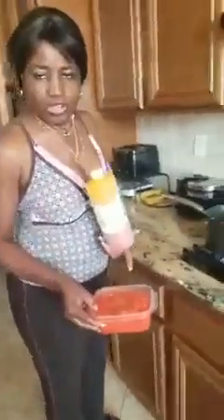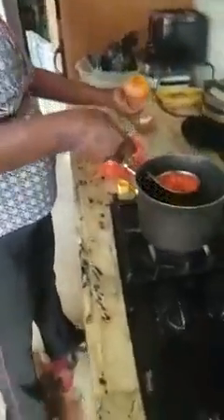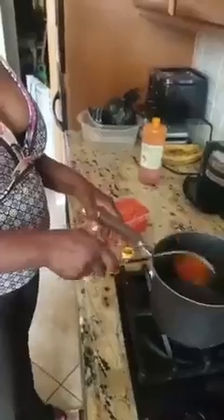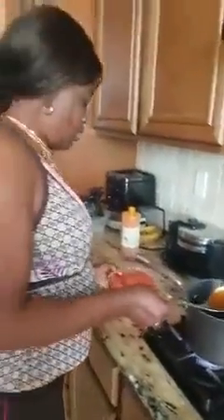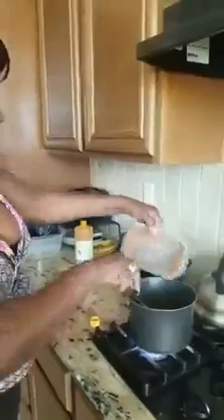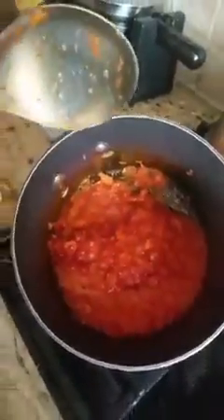Inside the blend, remember there are onions, jalapeño pepper, and red pepper. My pot is already hot, so I'm going to add the palm oil — you can see the quantity of oil I'm adding. You just use your own judgment — you don't have to have accurate measurements. Almost like a full spoon of oil. That's how the onion is going to look. Now I'm going to add my blended pepper and onion. This is just the palm oil, red pepper, jalapeño pepper, and onion — that's it. Let it cook.